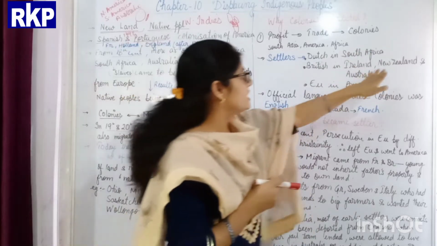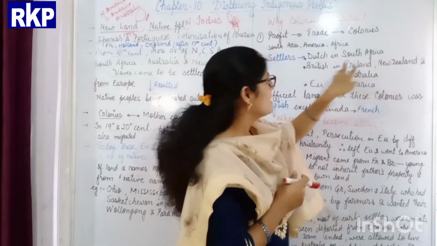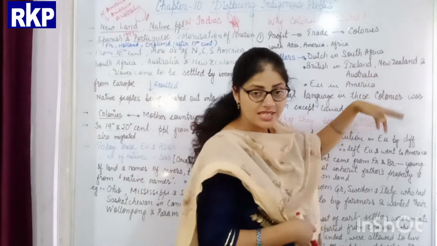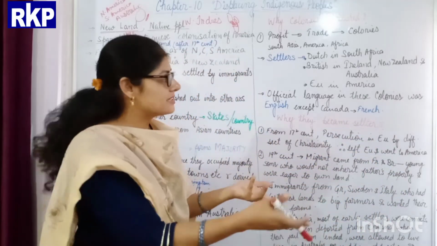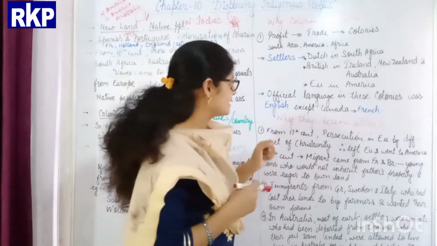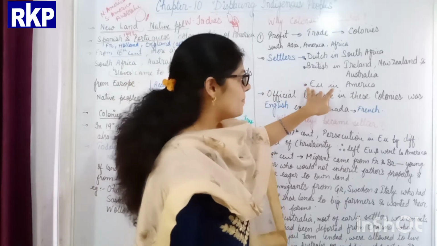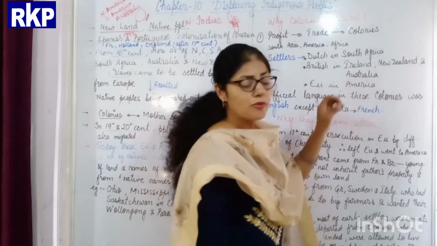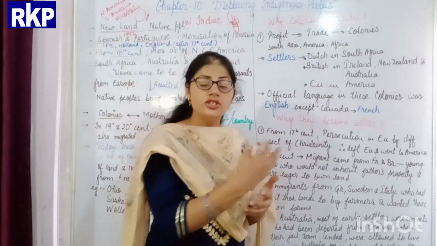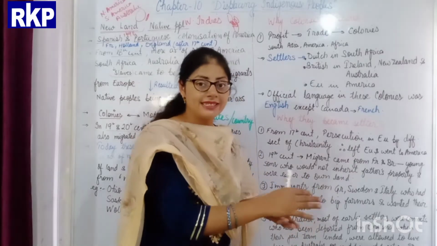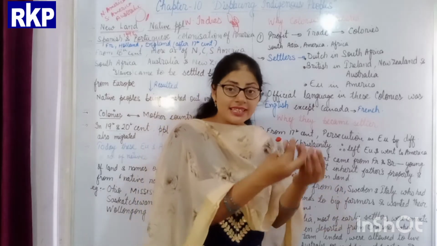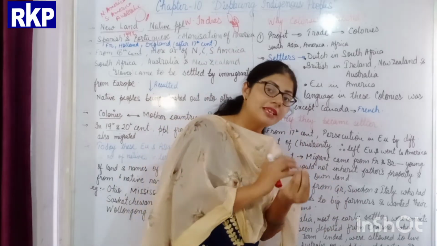Okay, New Zealand and Australia. All these Britishers got settled in Ireland, New Zealand, and Australia. Firstly, they went there, did their work, and later on they got settled. But in India, Europeans did not get settled. In America, Europeans also got settled. Because these new immigrants got settled in the new land, the number of immigrants increased and the number of native people kept on reducing.